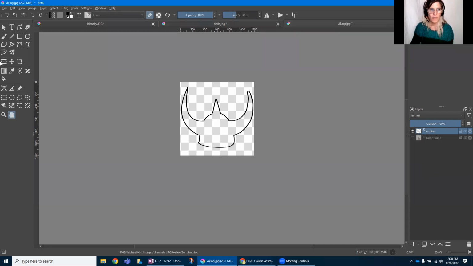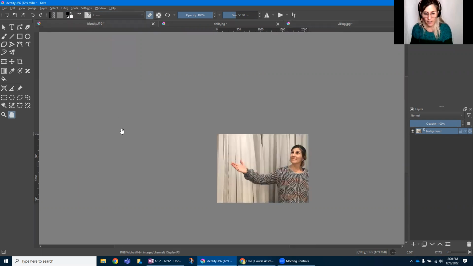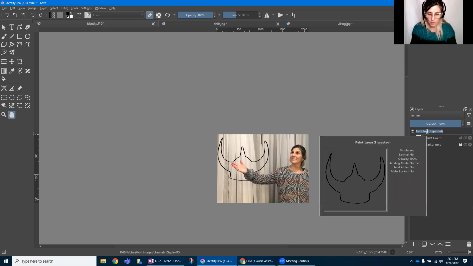But first, I'm going to select this outline. How I'm going to do that is I'm going to go to select all, right? And then I'm going to copy it from my keyboard by hitting Control C. Then I'm going to go back to my picture, open up a new layer, and paste it in there. So now I'm going to lock my background layer. I'm going to label this layer where the hat went on by double clicking it. I'm going to name it helmet.